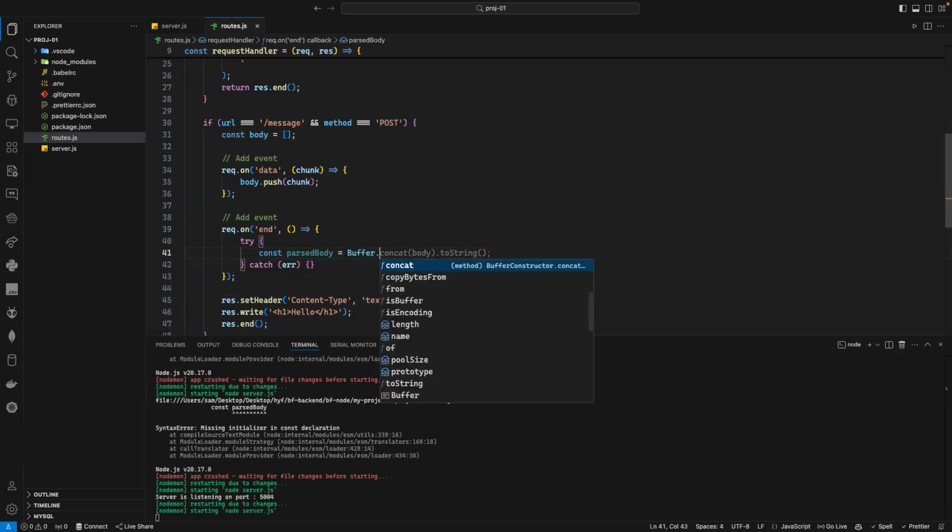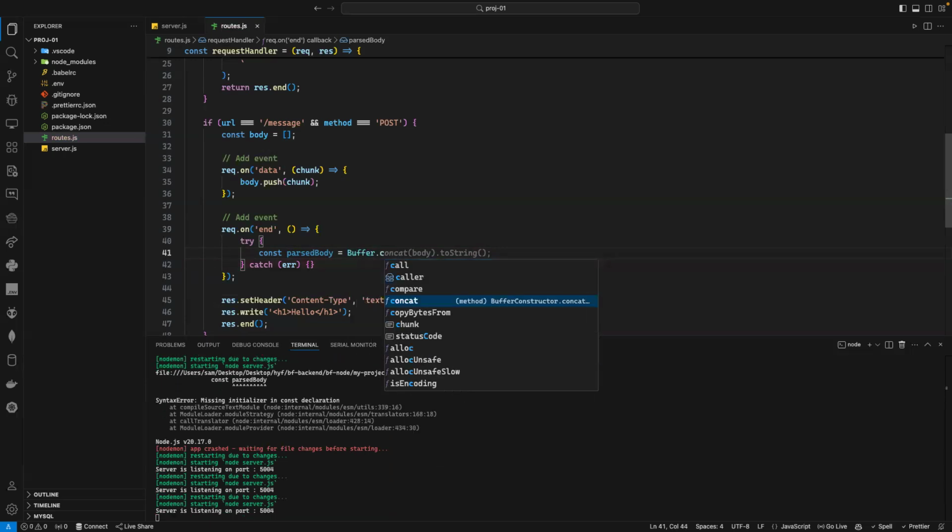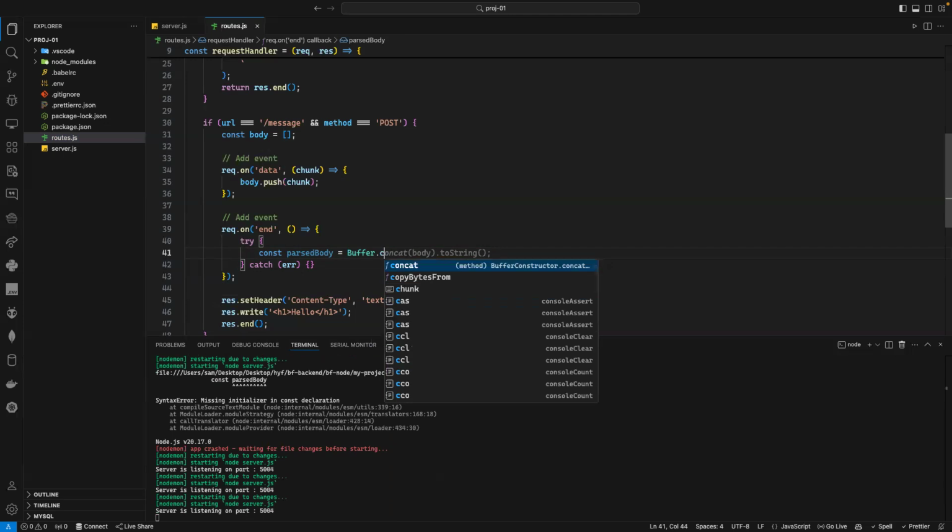If I say Buffer.concat, can anyone tell me what concat is doing? What does the concat method do? So Buffer is like an object, it's a class actually. Then we have concat. Can anyone tell me what concat is doing? It's from concatenation. Adding data, chaining together. It's adding all these buffers together, all these numbers together.